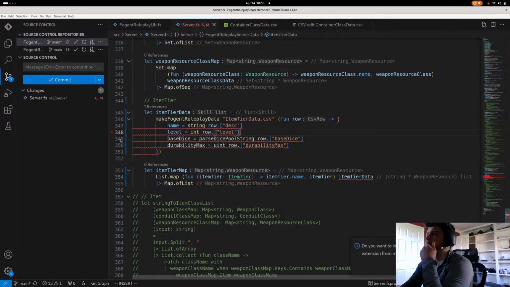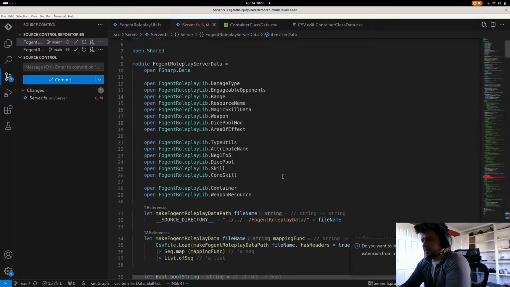Okay. So this thinks it's a skill. It doesn't realize it's an item tier. So let's go ahead and add item tier here.